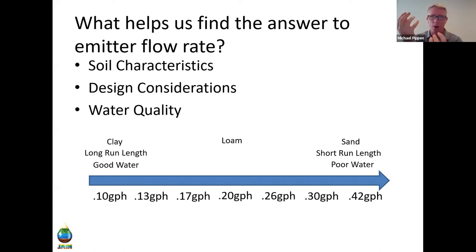Where does that overlap? And that's why I say it gets a little bit more challenging, because with the emitter flow rates, you really are looking at at least three different considerations to try to narrow yourself in on something. So an example would be sandy soils, relatively long run lengths. I'm going to talk more about that in a minute, define that a little bit better, but sandier soils, long runs, reasonably good water, you're probably going to be sitting somewhere in this middle flow rate, 1.7, 0.26, rather than over here where I have the sand at, right? You're probably going to have to sit here in this middle part because of the run length and the water quality issues.